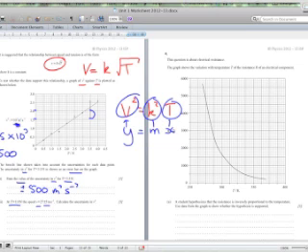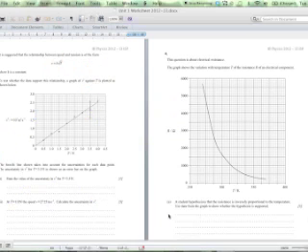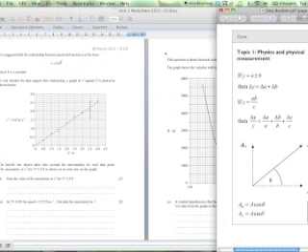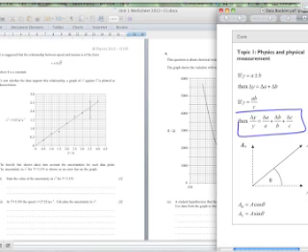Calculate the uncertainty in v squared. Now, in doing this, we need to remember our formula for that. We're going to use this formula over here. Now, we want to calculate our uncertainty in v squared. So, if I use this formula where we have multiplication and division, we know that v squared is equal to v times v. So, I can work out what my v squared is. That's going to be 27 squared.